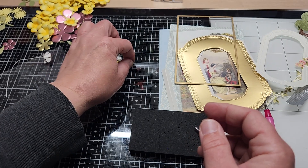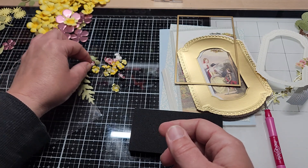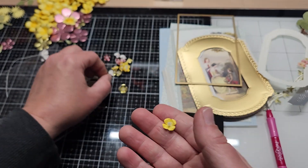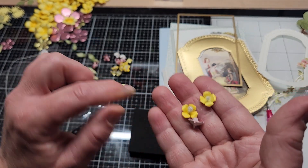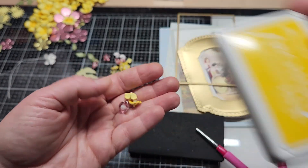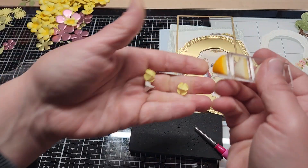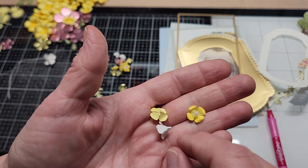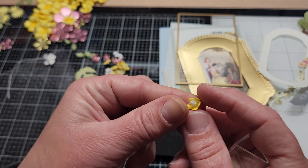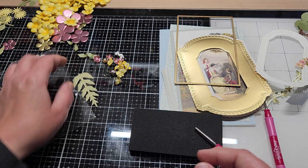So this is Anna Griffin pink matte foil and yellow matte foil. Then the little ones — I also cut some of them out in some yellow cardstock that I then distressed with yellow archival ink. I just used a little sponge dauber and went along the edges on the yellow cardstock ones and made a few of those just for an added contrast. Look at these tiny little ones, aren't they so cute? I've got about 15 little flowers made here.